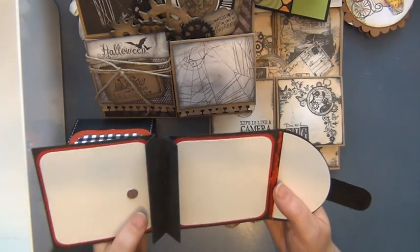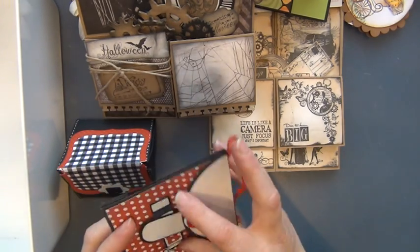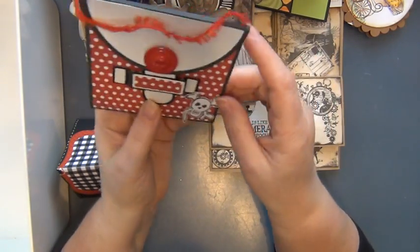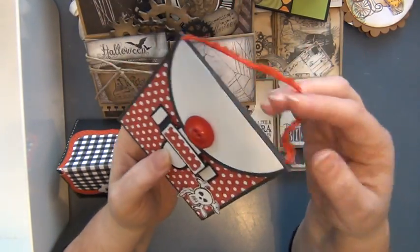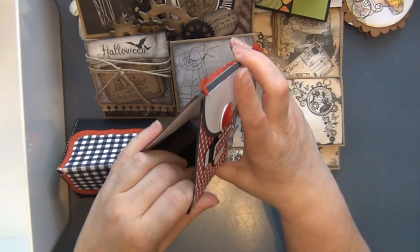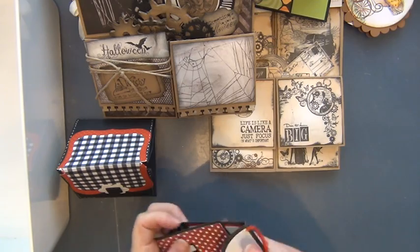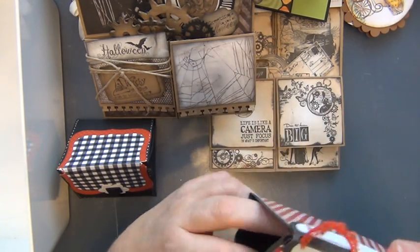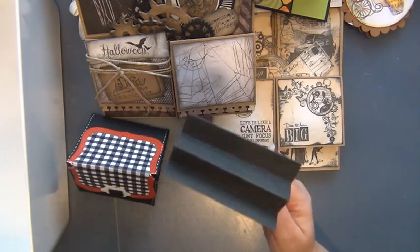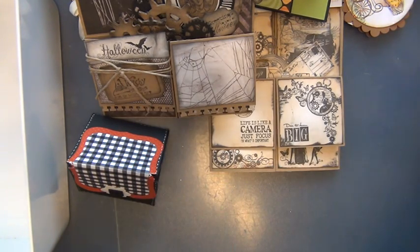Here I should have had a magnet there, but it seems like it has fallen off. If it would have been there, I would have been able to actually close the handbag. So that's something to think about. It's really nice to actually have magnets. And if you are lucky enough with the bag staying in place, you can have it standing on its own. What I have done with this one is I have made a couple of mountain and valley folds there, so I can flatten it out like that.